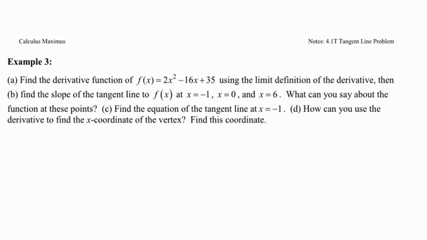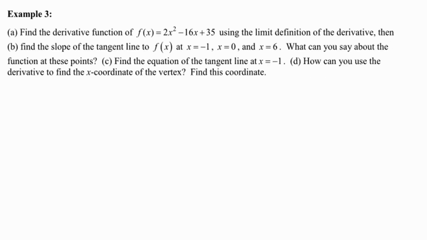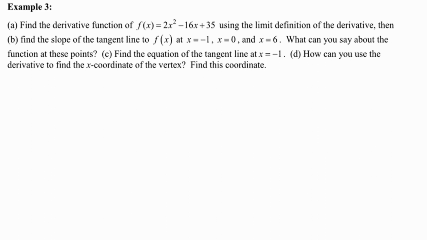All right, this is the fun part here. Part A, once we do that, it's going to make part B and part C and D very easy. Find the derivative for that function using the limit definition. So we have f prime of x. It's a good idea to set it up. Equals the limit as h approaches 0.